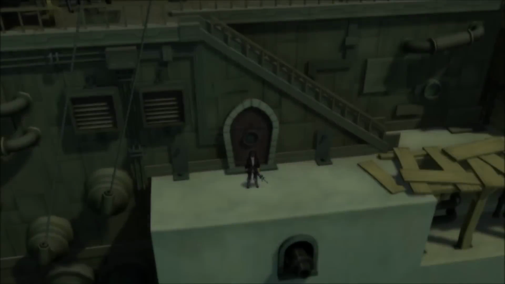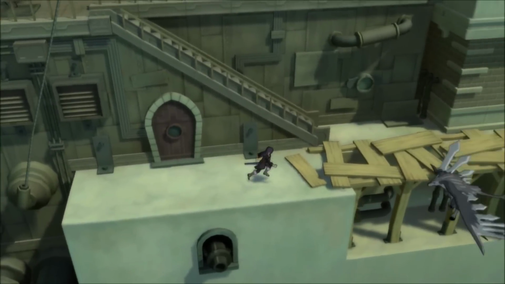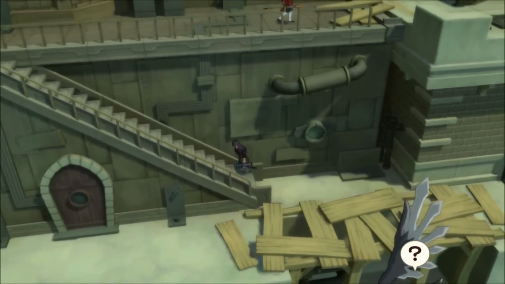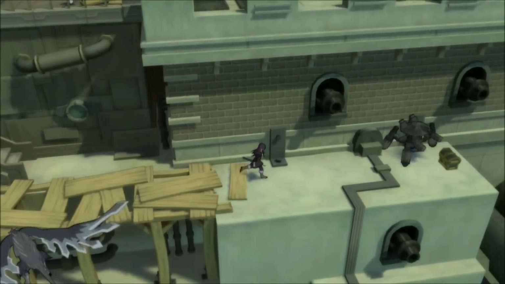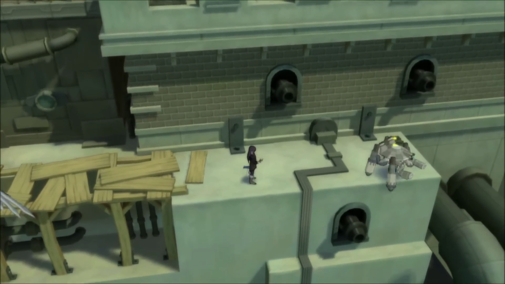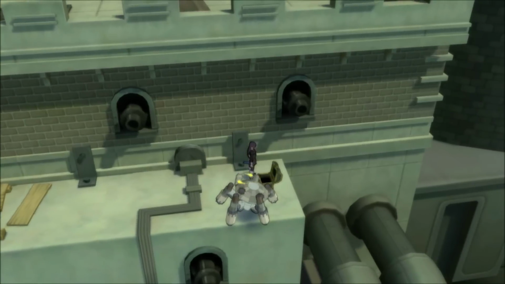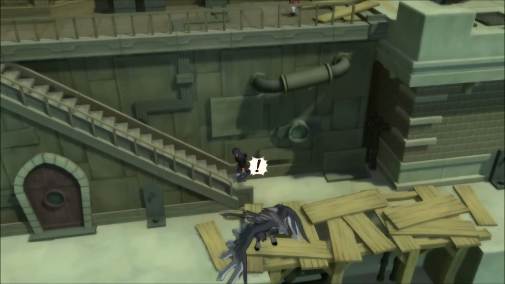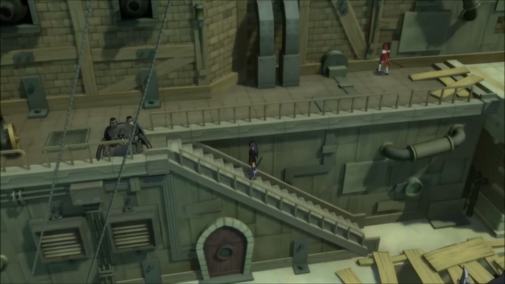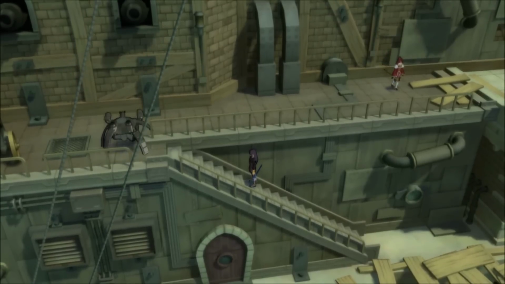I don't think we're actually going the way she wants us to go. I think she meant for us to go down a set of stairs and didn't explain it properly. Oh no, no, this is right. Didn't realize we were leaving a screen. Okay, didn't give you enough credit, Draki. Waiting for this thing to get out of the way.